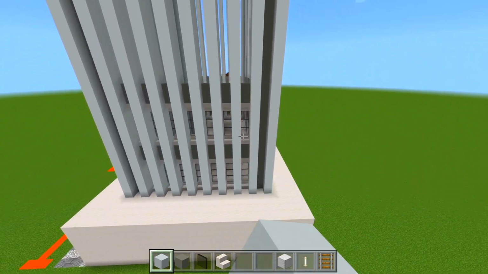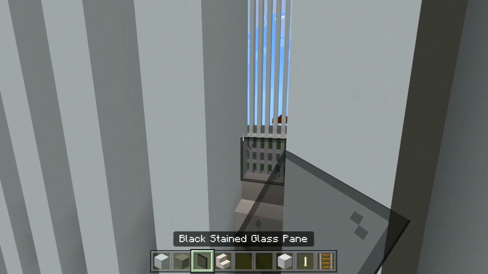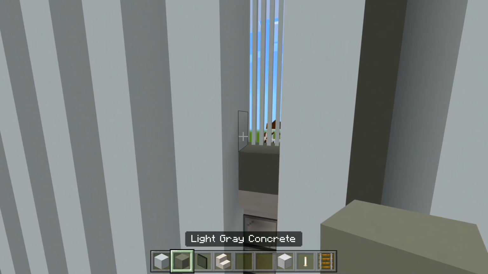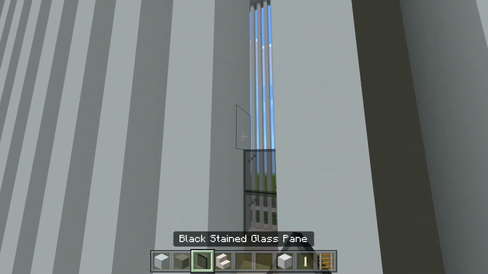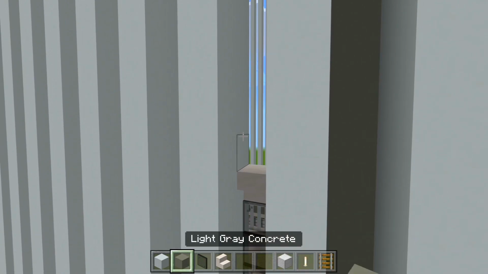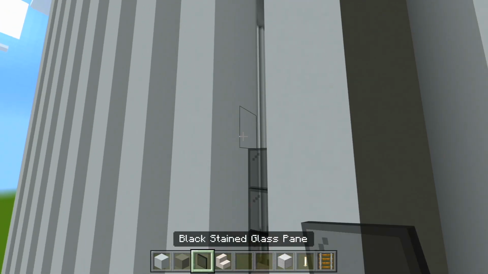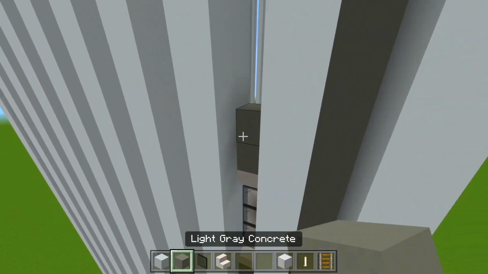Same design that we've done everywhere else. So we have the stair, the 3 layers of the glass, the stair again, 2 layers of the light gray concrete, the stair again, we have the glass, stair, light gray. So you just keep doing this all the way up. And you know what? I'll just keep going up to show you guys what it's going to be looking like.